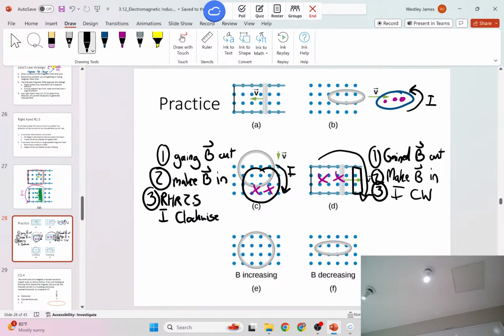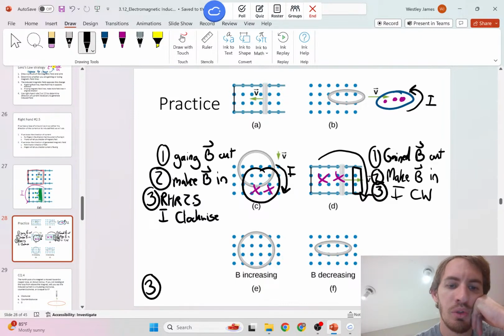Okay. Try the other ones. It's just practice, practice, practice. Nothing more to be said. Just like all the right-hand rule stuff, you just have to try them. I'm going to give you all some time, but I'm going to give you the answers, just in case. I will go through the steps, but I'm actually going to go ahead and just put the answers real quick so you can see whether or not you're doing it right.